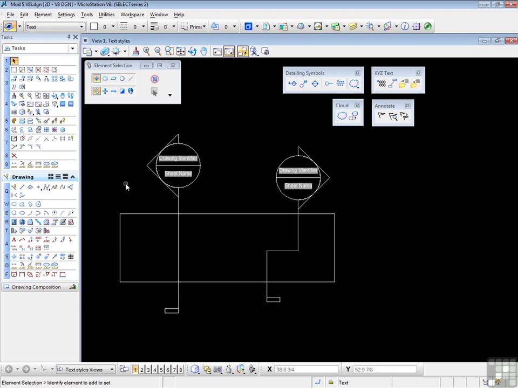Now, the size of the cell is predetermined by the cell drawing itself, and you may well need to change the height of the text under different conditions. And that's usually done through the annotation scale facility, which again we'll be discussing in later videos. So right now, we're placing these various callouts with the default cells and the default text.